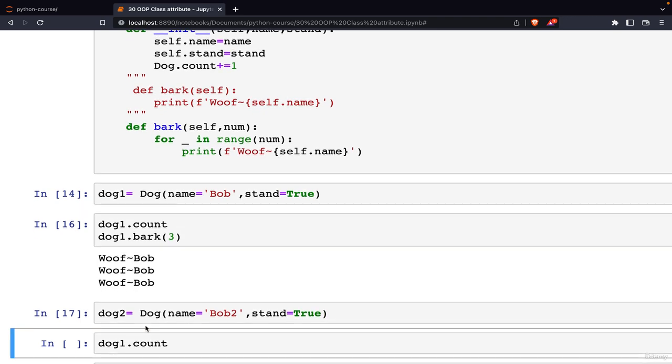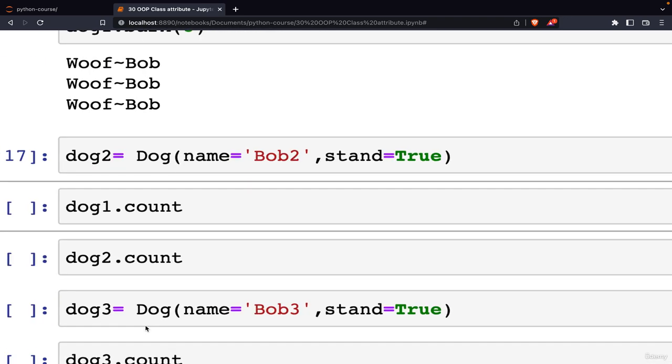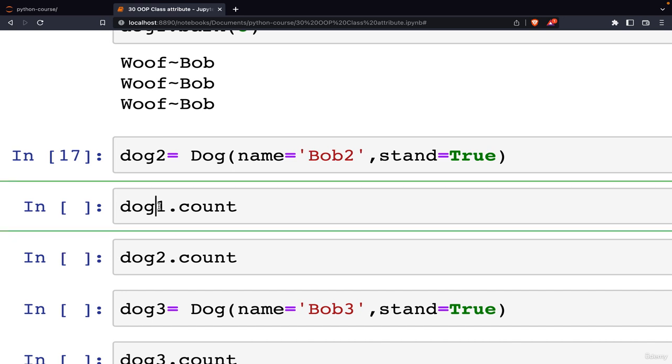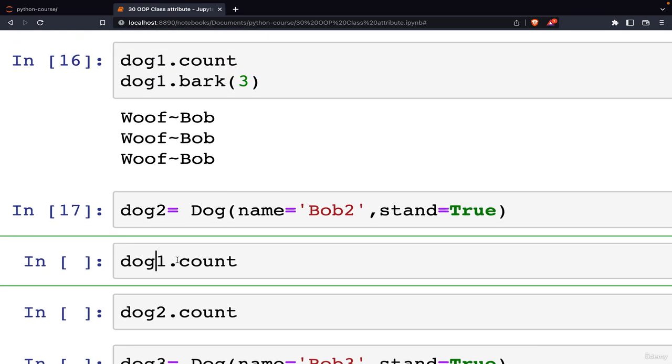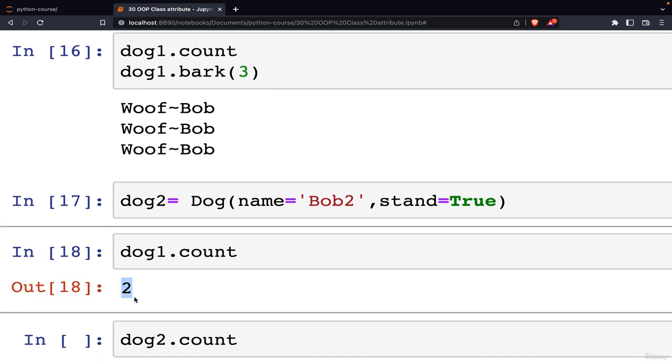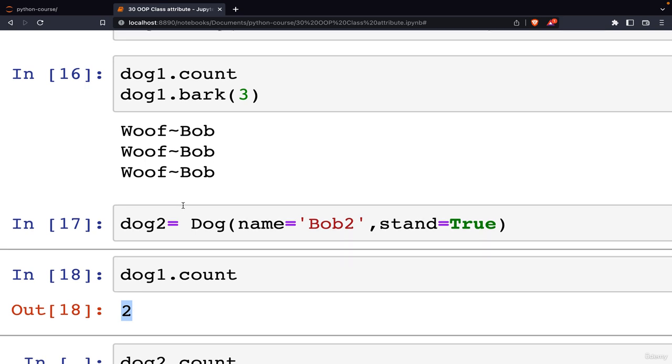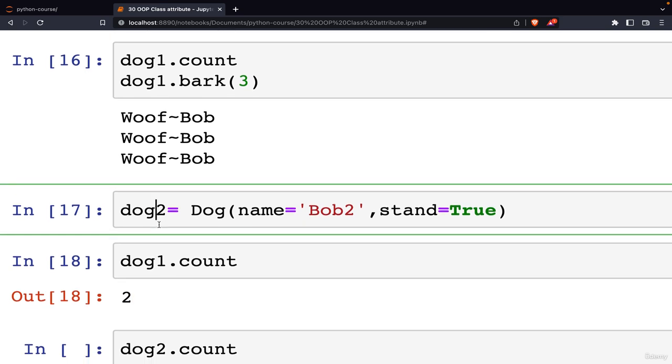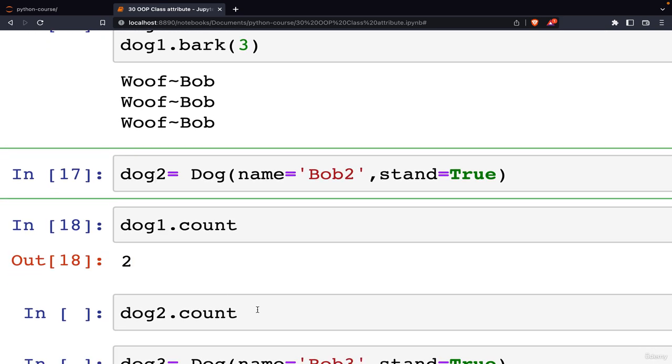So now you can see this is not a typo. I just want to let you know that even though you use dog1.count, you can see it has updated the value to 2, because now we already created a second dog here, and they share the same value.